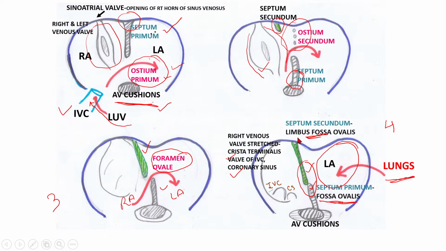So, this is in brief about the development of the various septa, how they partition the common atrial chamber into right and left atrium. First septum was the septum primum, first opening was the ostium primum, second septum is the septum secundum and second opening is the ostium secundum. But always remember that in fetal life all the oxygenated blood is received in the right atrium. From here it will move to the left atrium and be distributed to the whole of the body, since oxygenation is not taking place in the lungs in fetal life.